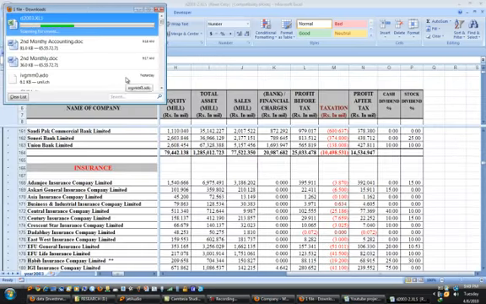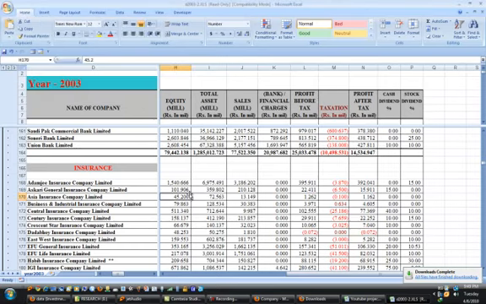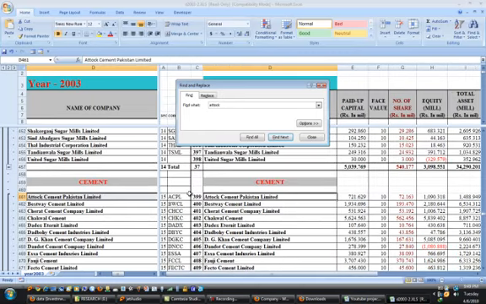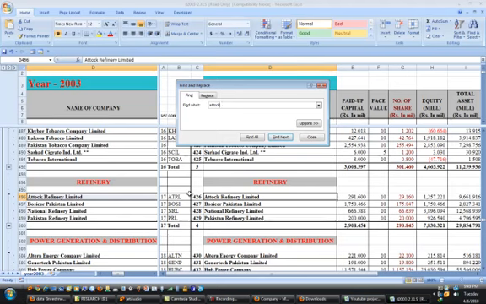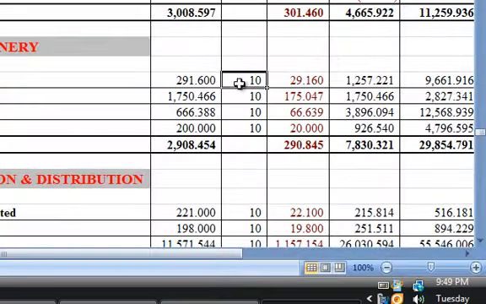We are waiting for the file to open. Now the file is open. To quickly search for the Attock Refinery Company, I will press Ctrl F and then write Attock, and the first company is Attock Cement, but we require Attock Refinery. Now the second company is Attock Refinery Limited. The face value per share is this one.